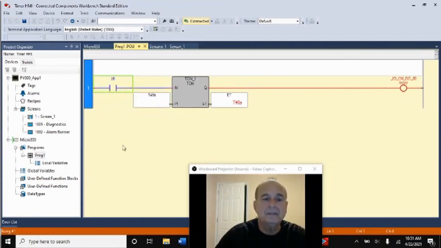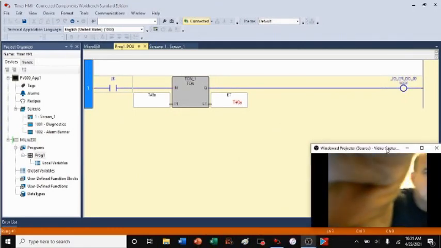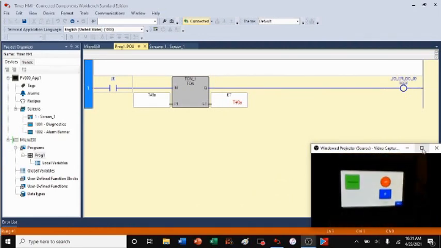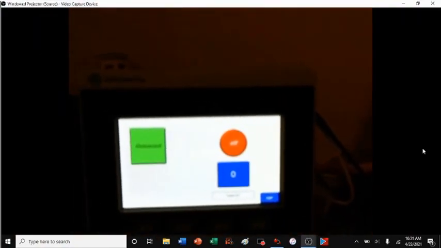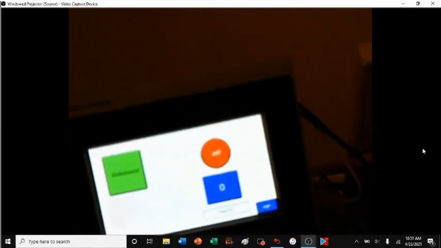Now let's see if we can operate this from the HMI. Okay, so we'll bring this back and I'll bring my camera over. I'll make that large for you. So this is actually the HMI. Right, and there's the motor, and then there's the PLC there. So let's see if I can go ahead and start this and see if the time where it says 0, if the time starts to build.